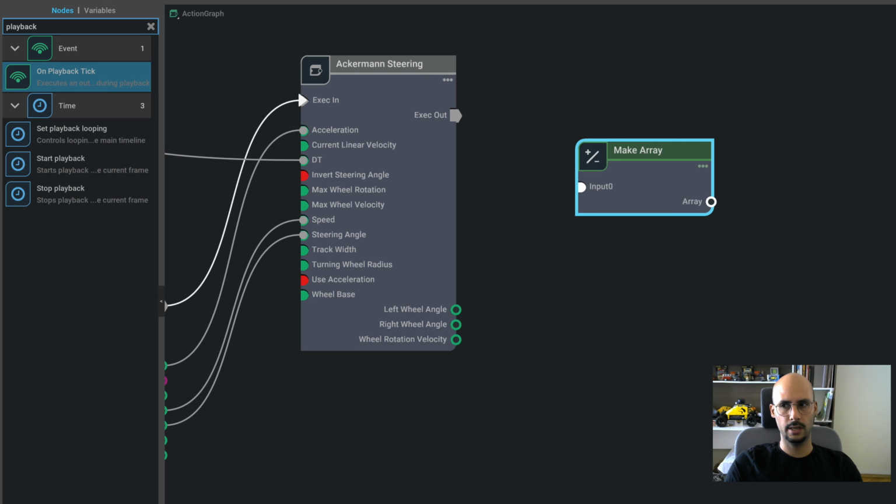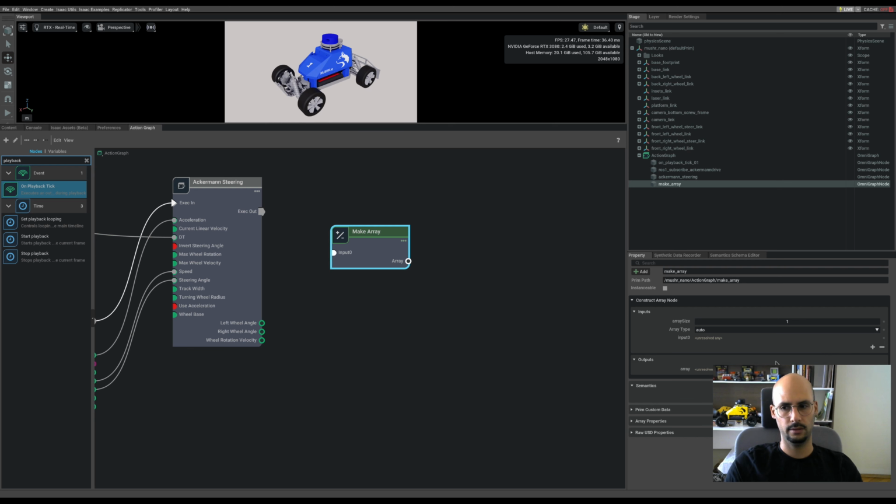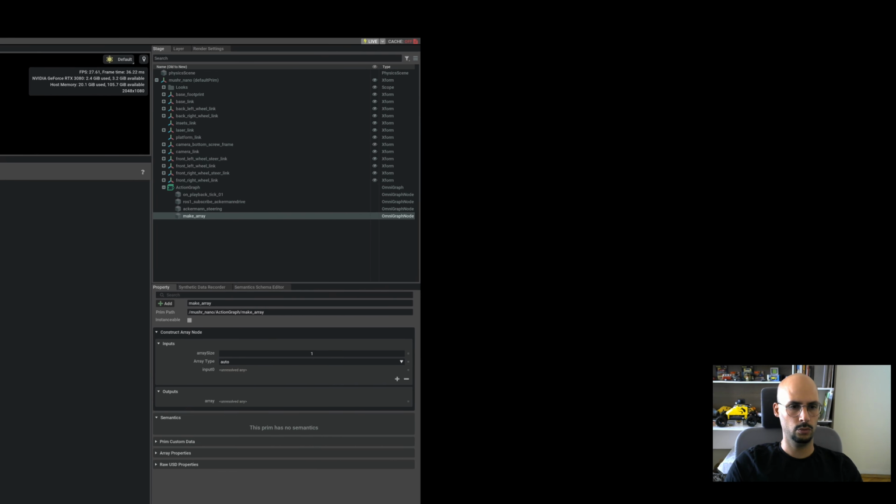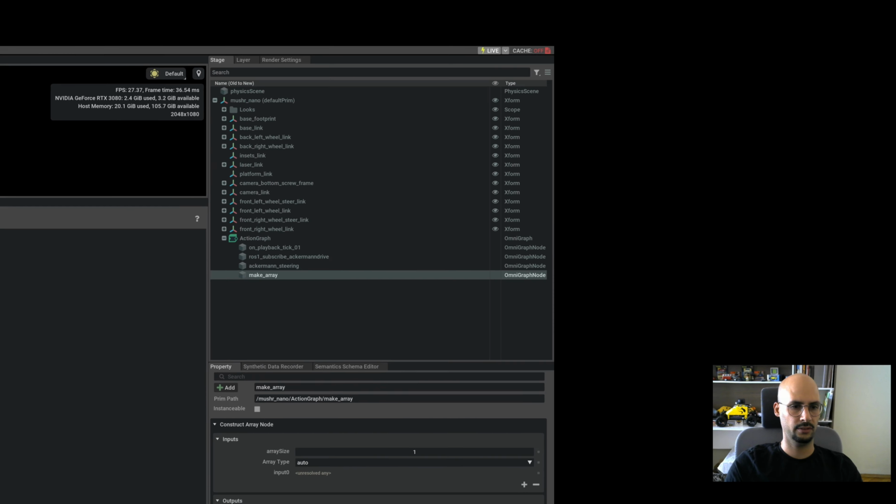So this array needs a size of 2. So on the right side, you will see that arrays has some size information.